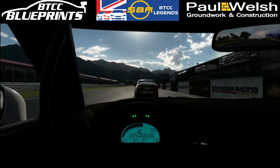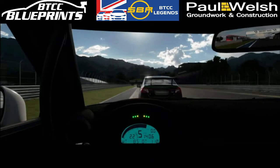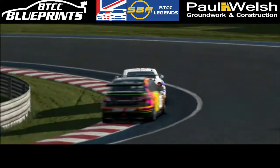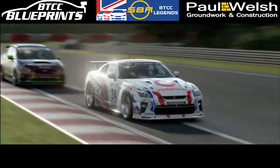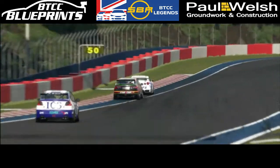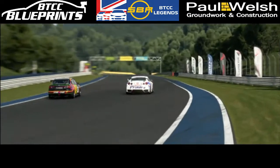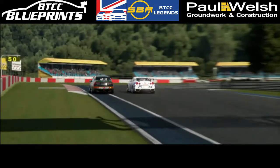As we're on board now with Ben. All over. Are we on board with Ben? I believe so, yes. No, it's Jake. Left, right, left. All over the place. He's back in front of Lewis. He's got that position back. He's off and away into the lead this time now. We missed that somewhere Lewis had gained that lead back. I don't know where he managed to do it, but Jake straight back onto it, straight back into the lead.